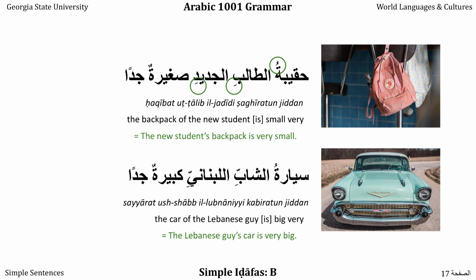Al-Jadid modifies at-talib, so it has to agree with it. And then saghira and kabira are both the predicates of the sentence, and they're indefinite. The predicate of the sentence is by default in the marfu' case, and that's why they get tanween ad-dam. Jiddan, however, because it's an adverb, happens to be in the third of the three cases, the mansoob case, which is the one we haven't touched on yet, and we're not going to touch on it here. It's just there. Jiddan is just jiddan.